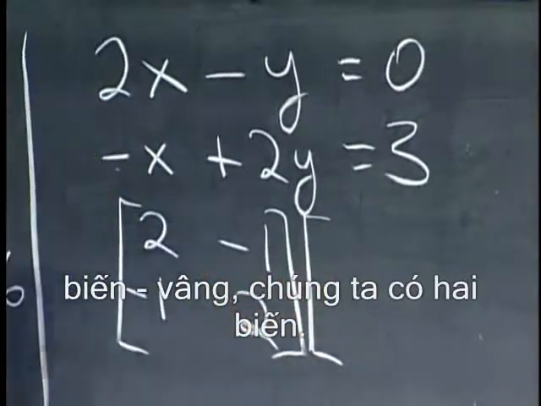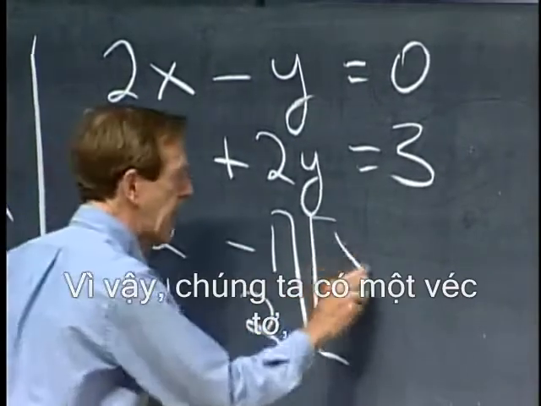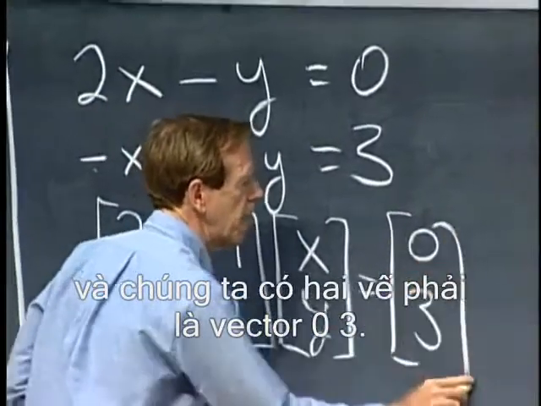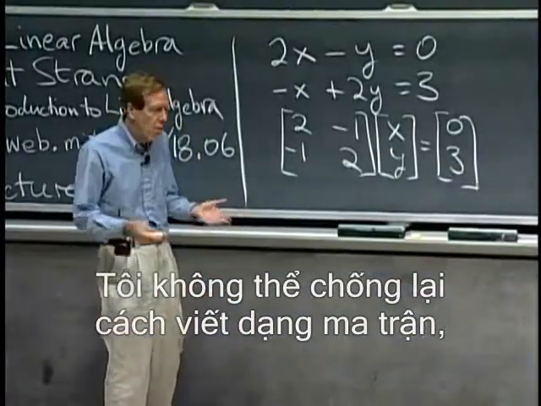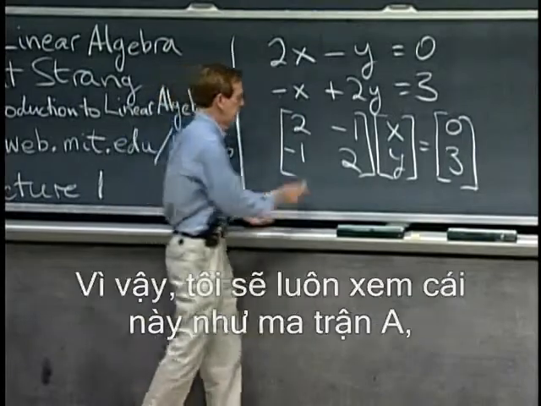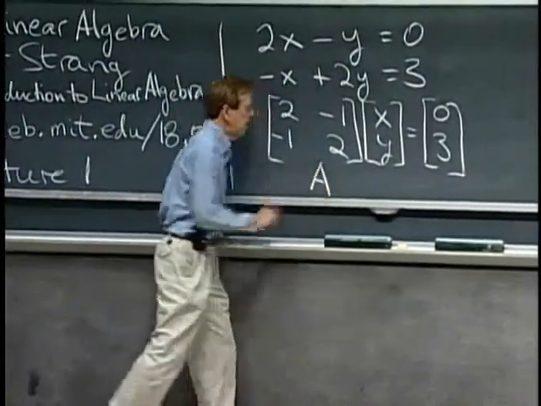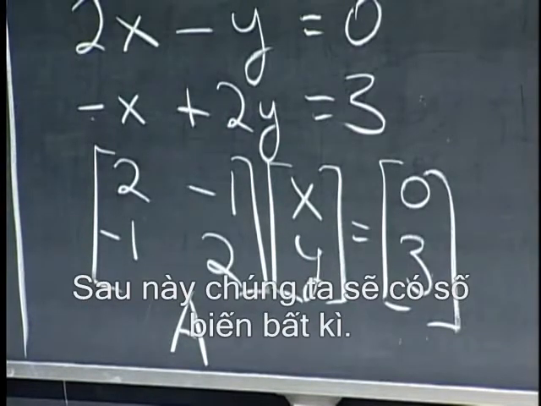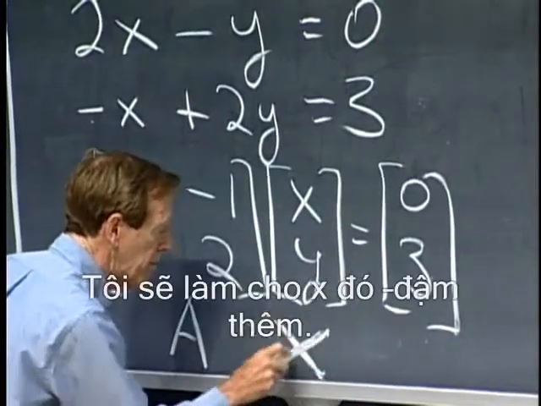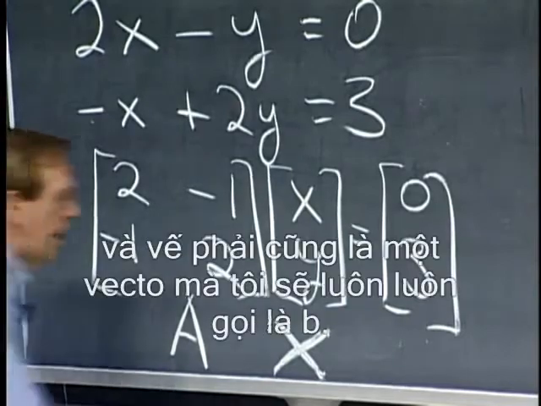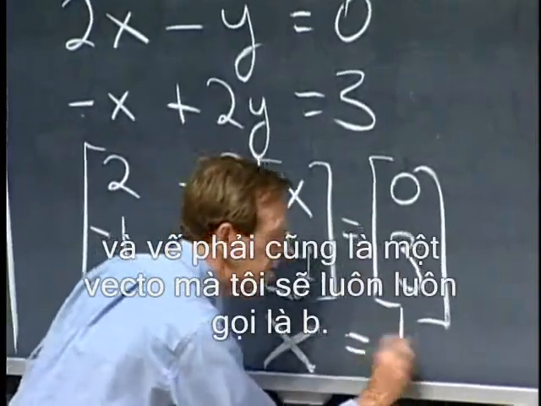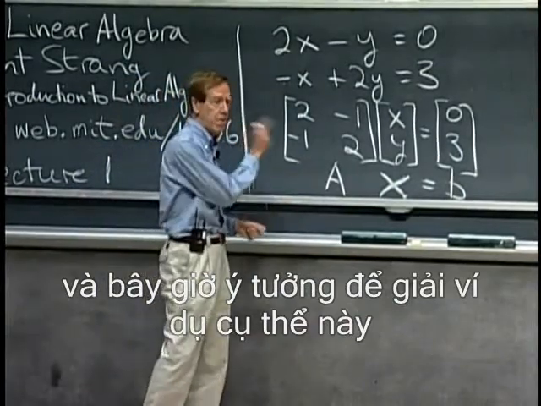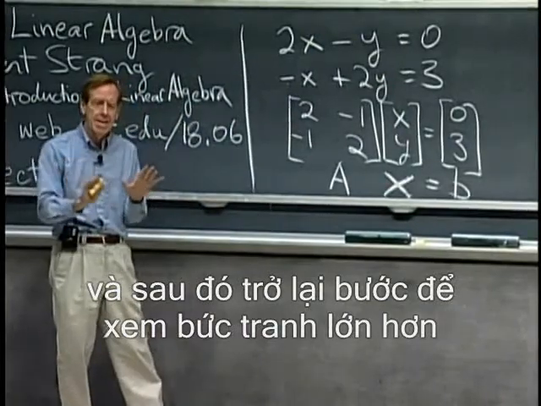And the right-hand, the unknowns, we've got two unknowns. So we've got a vector x with two components, x and y, and we've got two right-hand sides that go into a vector zero, three. I couldn't resist writing the matrix form even before the pictures. So I always will think of this as the matrix A, the matrix of coefficients. Then there's a vector of unknowns. Here we've only got two unknowns. Later we'll have any number of unknowns. And that vector of unknowns, I'll make that x extra bold. And the right-hand side is also a vector that I'll always call B. So linear equations are Ax equals B, and the idea now is to solve this particular example and then step back to see the bigger picture.